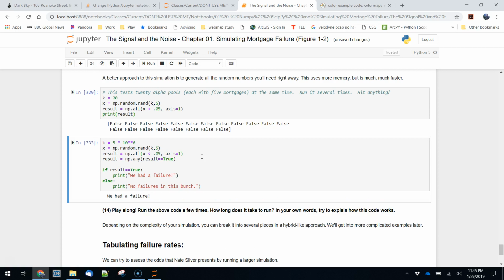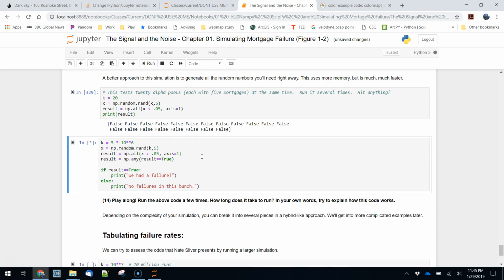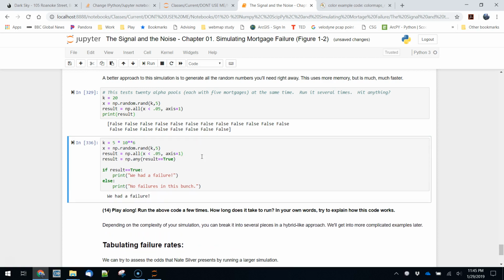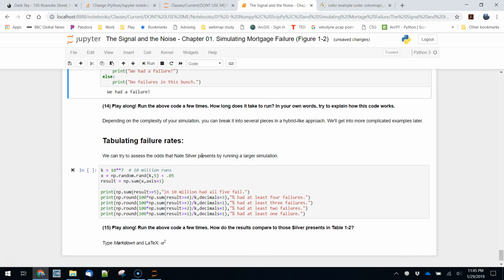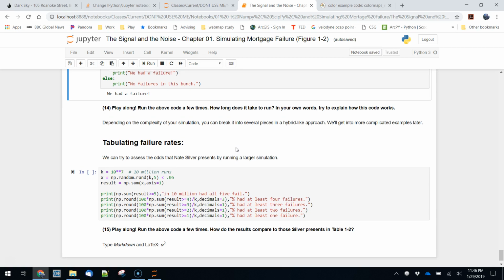And we're hitting failures. We're not reporting exactly the same information, although we could, but we're saying we had a failure, we had a failure, we had a failure. All right. We're really more interested in comparing how this worked in comparison to Nate Silver's table above, right?